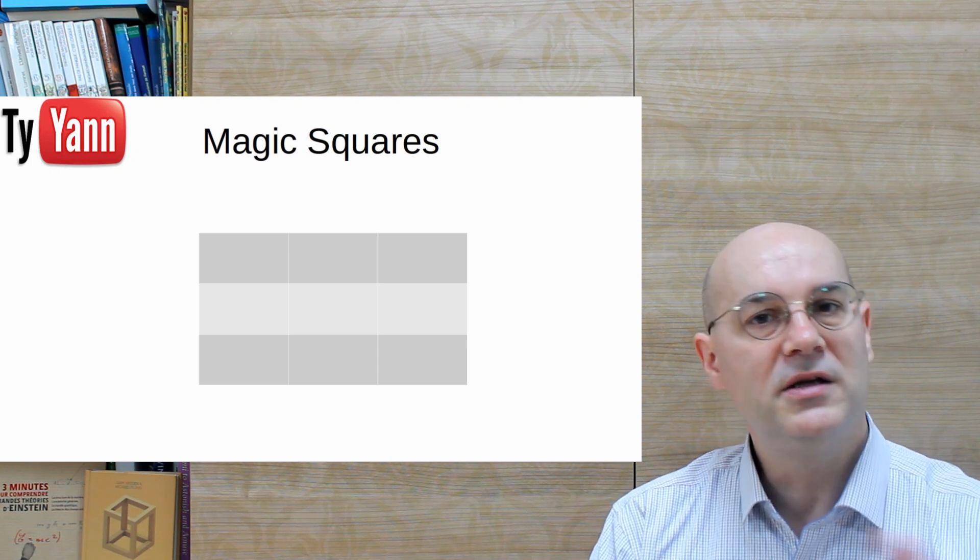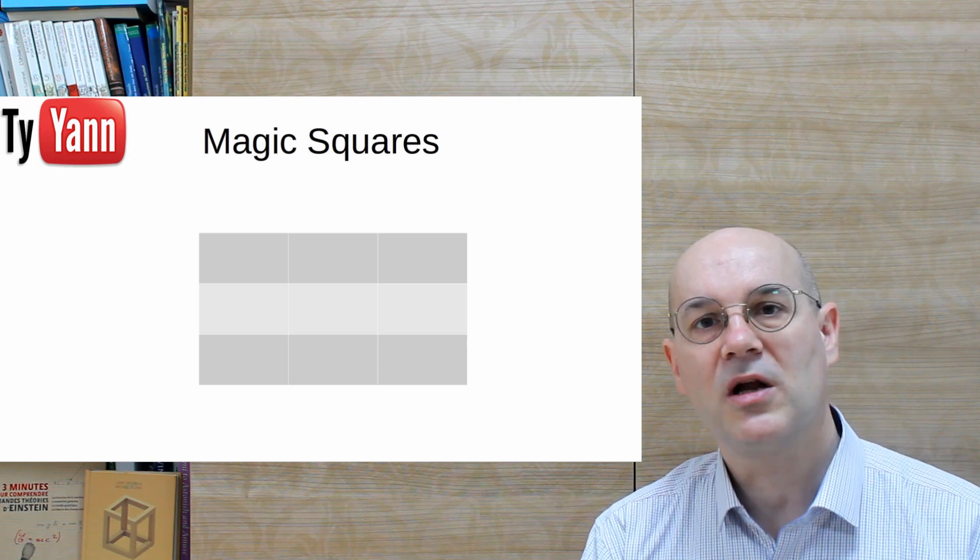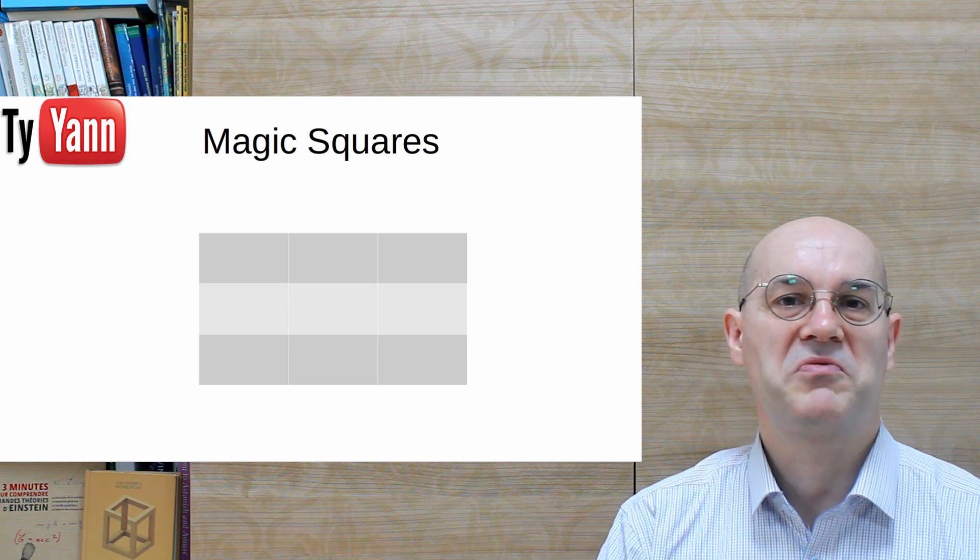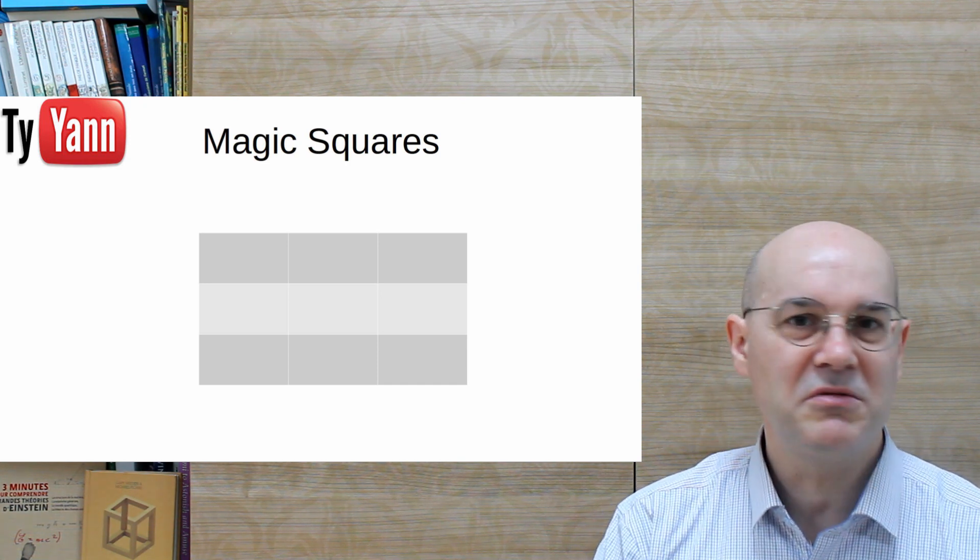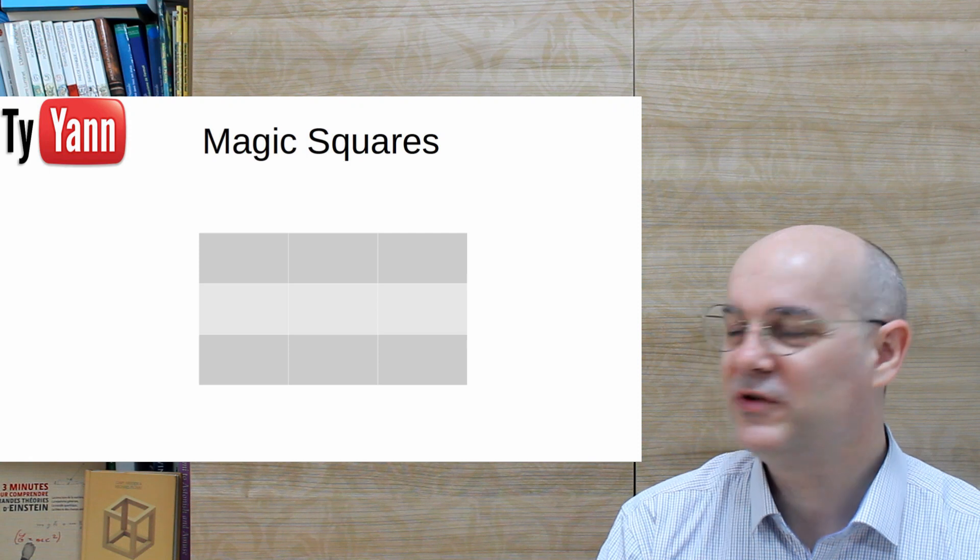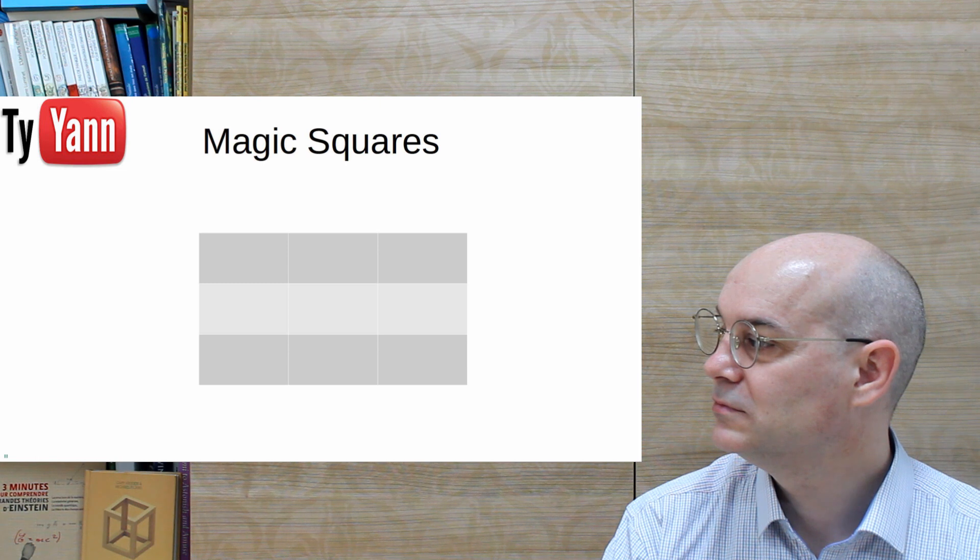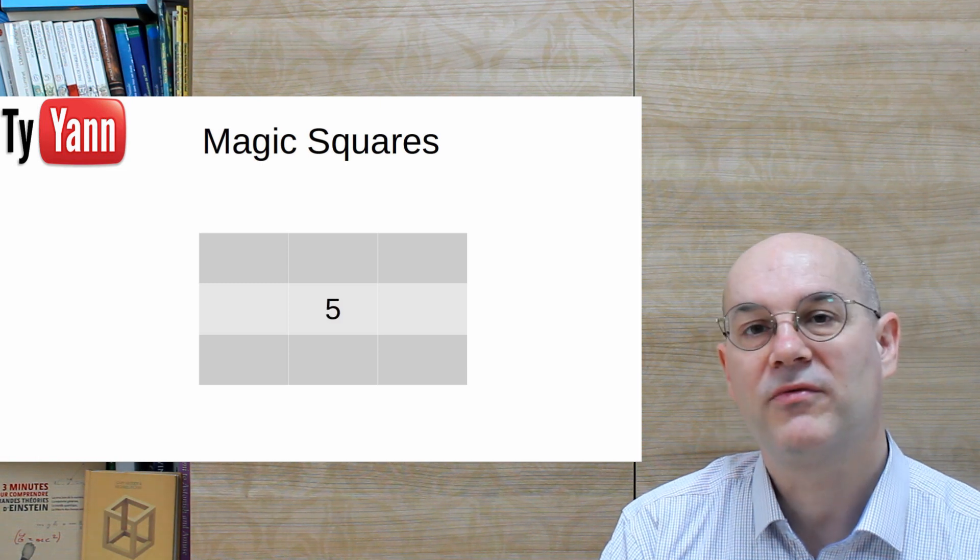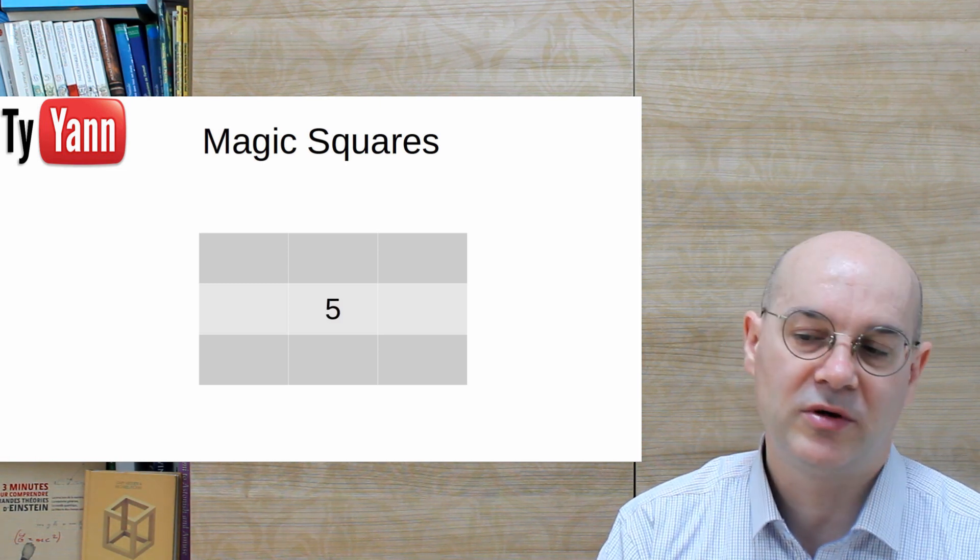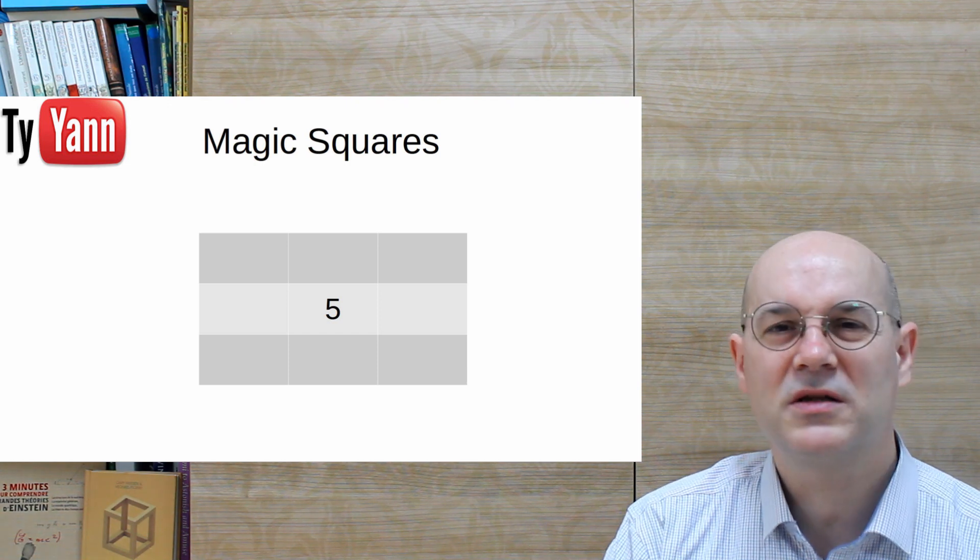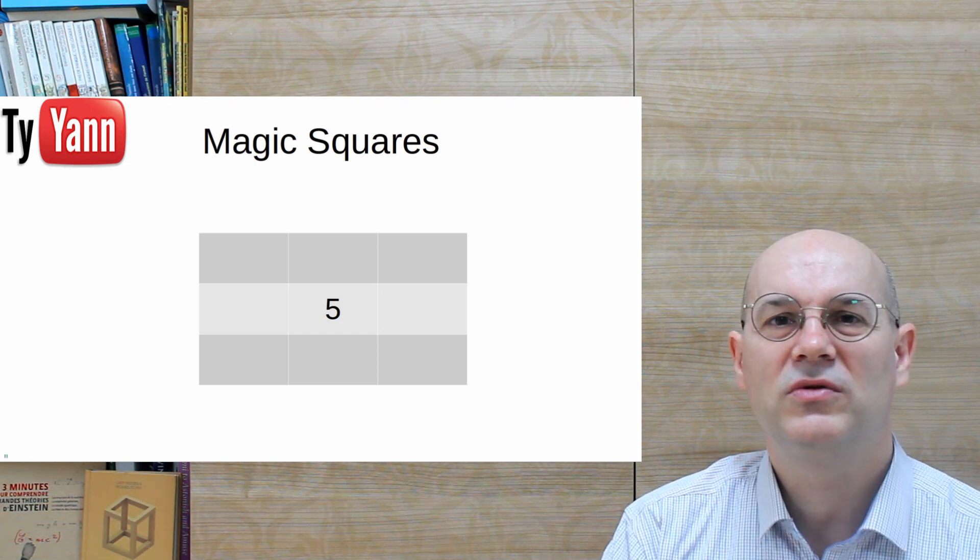It's easy to calculate but in this series of videos we're not going to make a lot of calculations. So if you're not good at counting, no problem. These videos are still for you. So here's a hint. You have 5 right in the middle. You want to make 15. After that, I think it's not very difficult to find the rest.